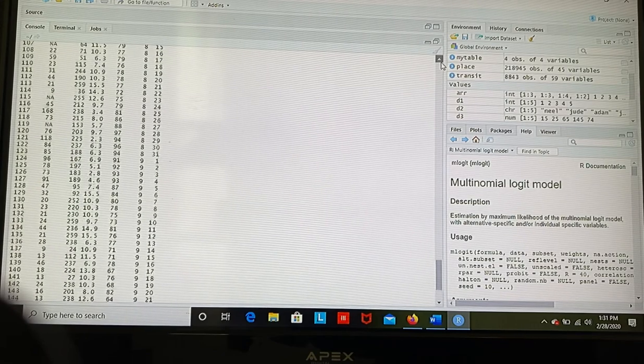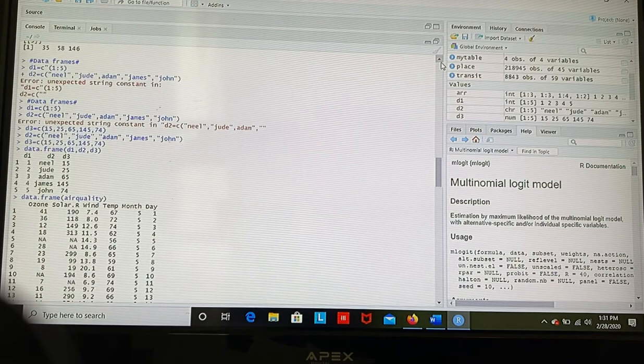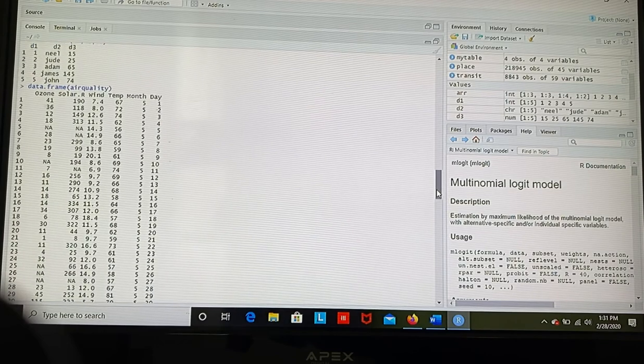This is already in R. As you can see, it has 6 columns, and the rows are just the entries of each of those variables. So that is an inbuilt data frame in R.